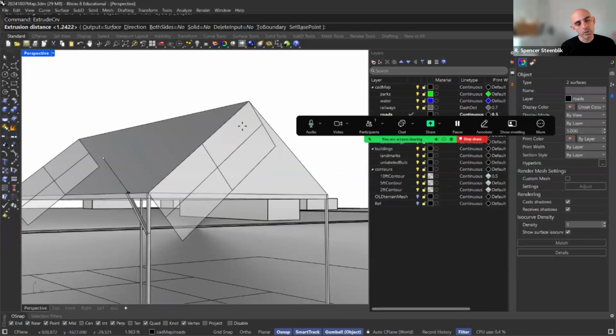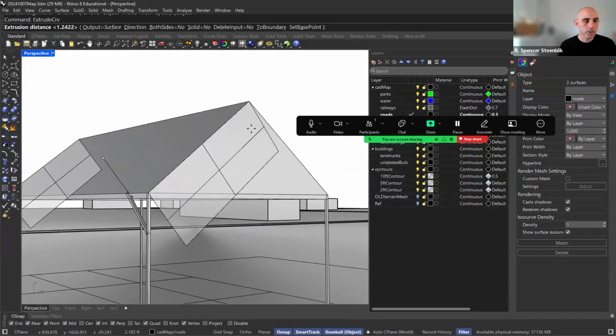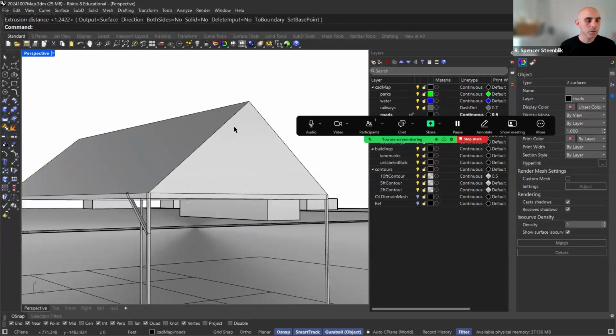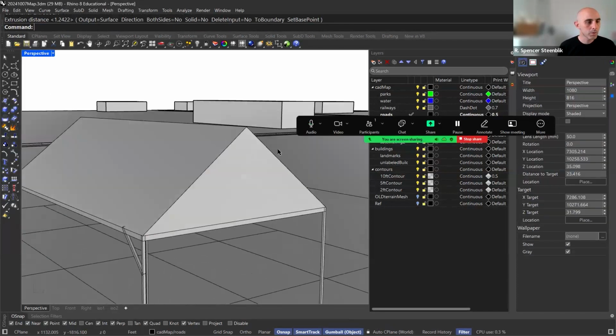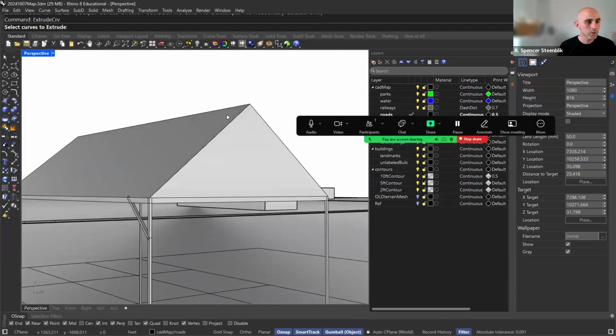If we were careful, we would have done a pitch to the roof that was a 45 pitch, so we got really nice clean stuff. And we probably should actually do that if we're going to be taking this seriously. So let's go ahead and do that.